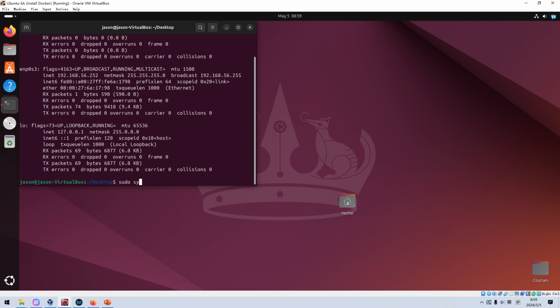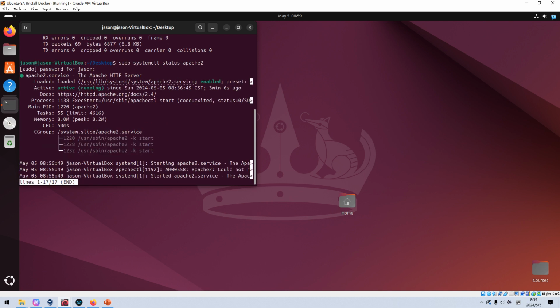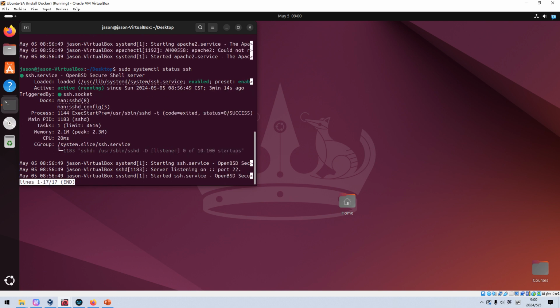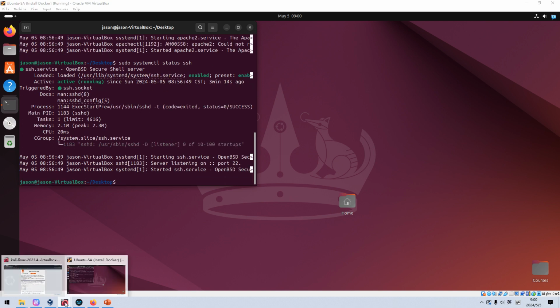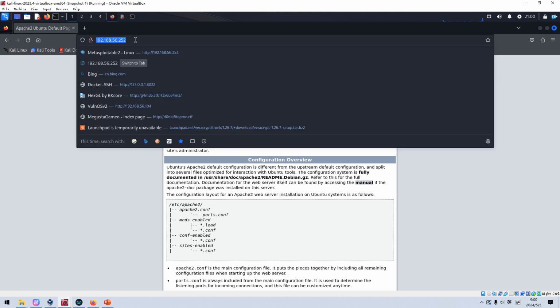Sudo systemctl status apache2. Yeah, it's running, and we can run sudo systemctl status ssh. Okay, it's running.